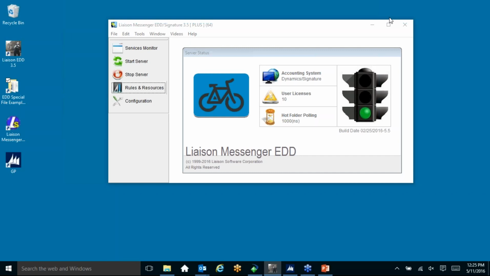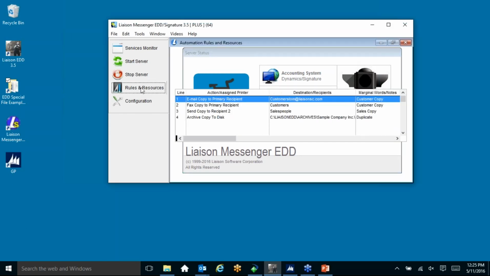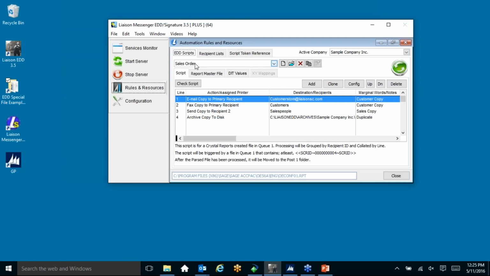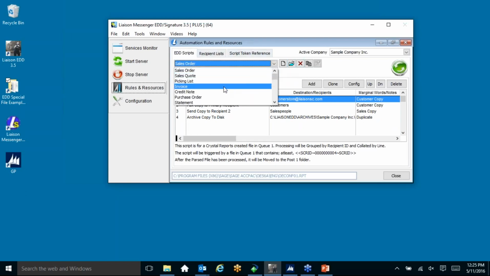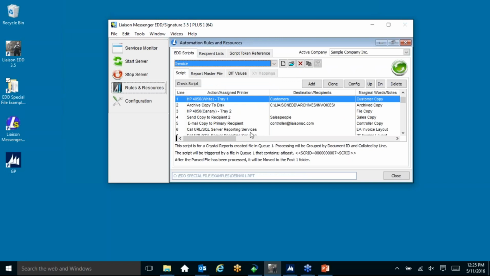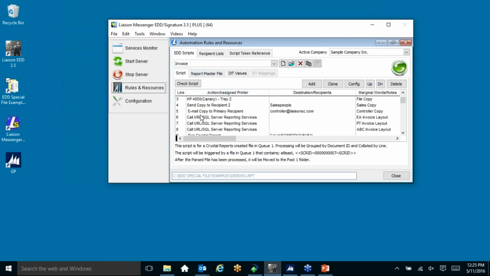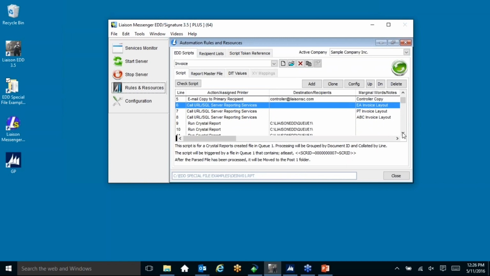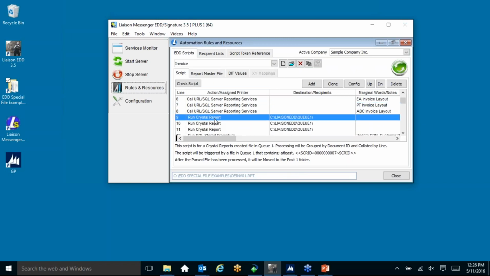Great. So just while hopefully more questions are coming in, I'm going to go back into Messenger here. We've talked about the standard Messenger EDD functionality. The plus option allows you to do a couple of things. One is to publish to an FTP site or to SharePoint site. It also allows you to run within a script here. We could run a stored procedure. We could run an executable. We could trigger an SSRS report or a Crystal report to run at the same time, where we're taking data from the initial report and passing it off as an argument to those other reports or to the stored procedure. But yes, it does work with SharePoint.